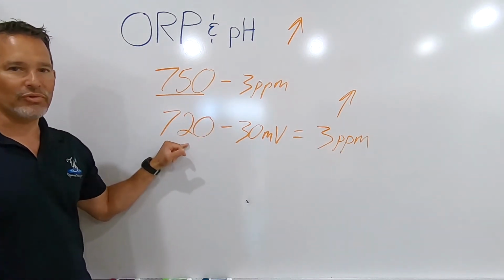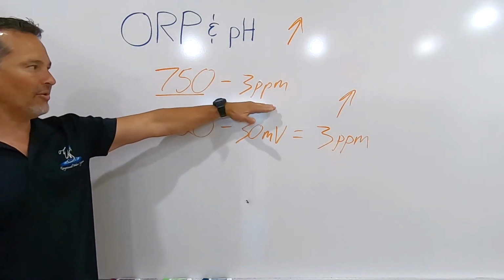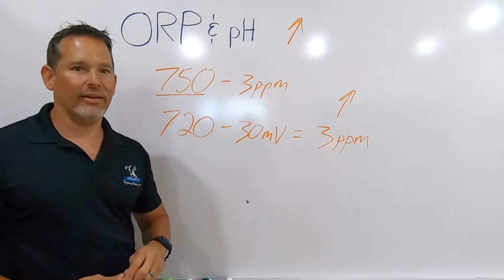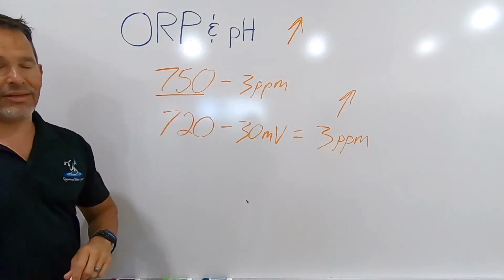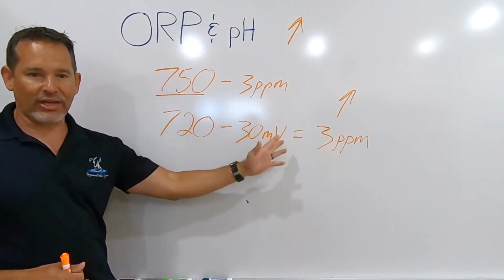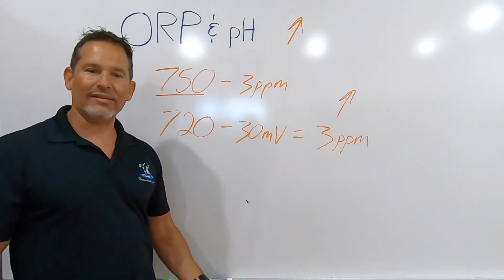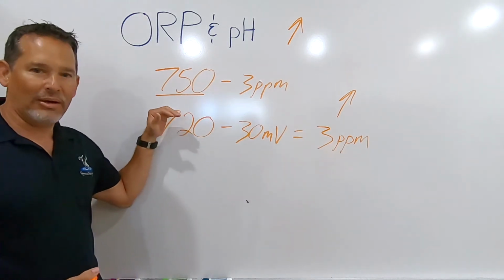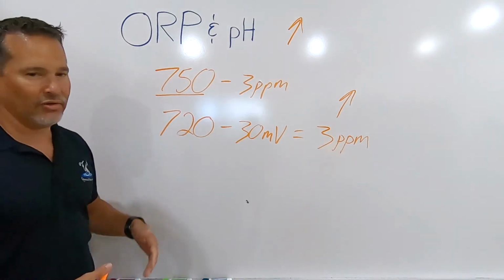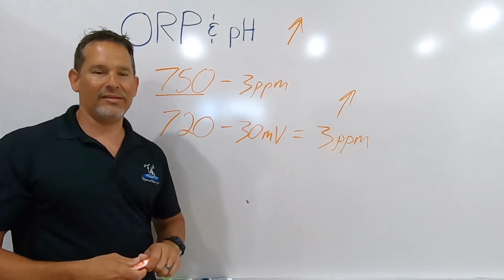Because all the chemical controller knows is, I need to maintain this number. It's not looking at parts per million as a direct number anymore, because it's not directly related like that. This is actually an indirect method of measuring chlorine in the water. So it goes back to that chart I said. Over the summertime, if you're adding stabilizer to the water and that stabilizer starts to rise, your ORP number is going to slowly drop. Your probes get dirty, your ORP is going to drop. It's going to overfeed. So you're going to constantly be playing with that on a regular basis.